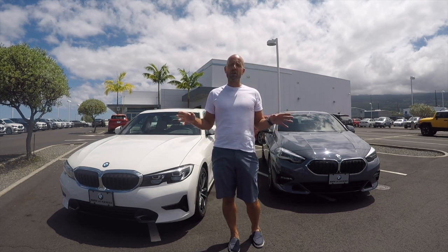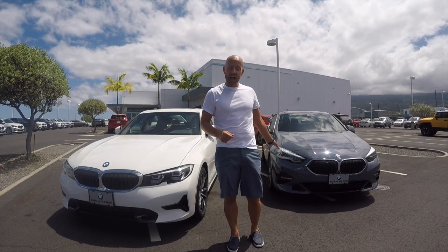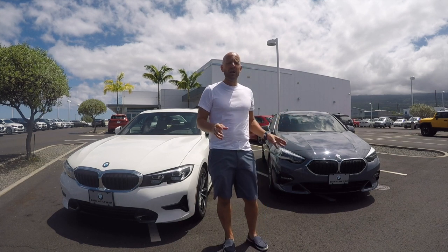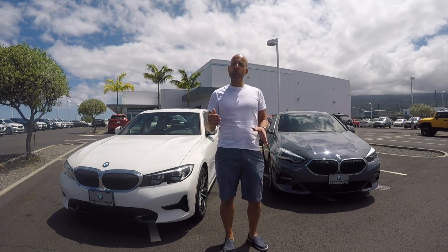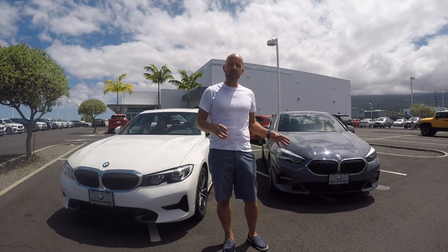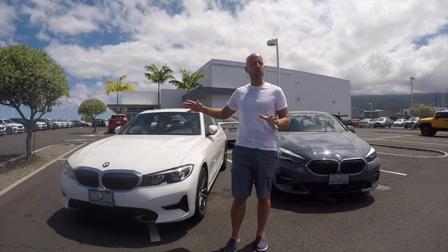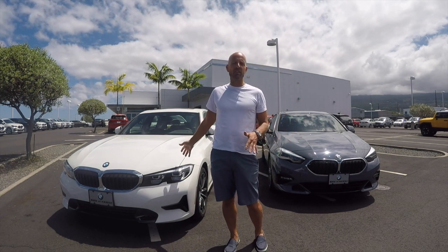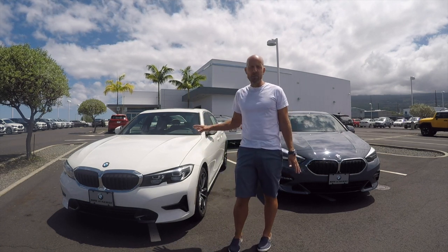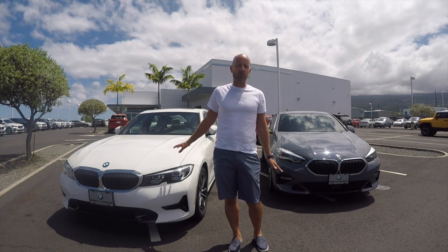Well, they have two really fabulous quality sedans, the 228, in this case the xDrive 228, that means all-wheel drive, which is a big deal on the 228 series because 228s otherwise are front-wheel drive cars. So the xDrive gives you that rear-wheel drive experience in an all-wheel drive car that you just kind of get standard, and you've always gotten standard on all 3 Series to this point. The 330i, a high-performance rear-wheel drive car. Both of them come with high-performance four-cylinder turbocharged engines.